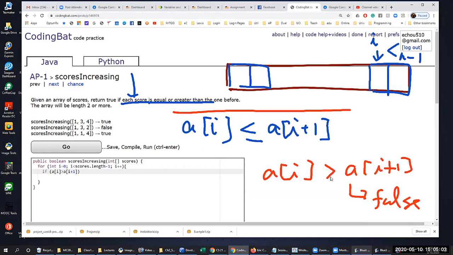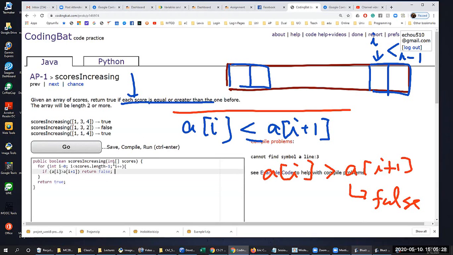Here A of I plus 1 would be greater or equal to A of I, then this one is true, right? So if A of I is greater than A of I plus 1, in this case, return false. This way we go back to fundamental. So this one will return true if everything passes.